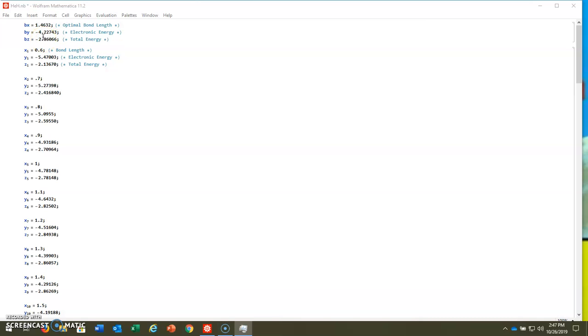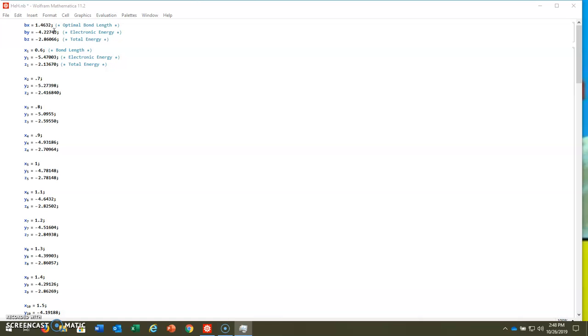I mentioned in those videos that starting off with the 1.4632 bond length was a little artificial, because how would you know that? You really wouldn't know that's anywhere close to the bond length unless you'd already done a number of Hartree-Fock runs or taken some kind of measurements before. So we just used that separation distance of 1.4632 for the purpose of illustration. Now we pretend we don't know that.